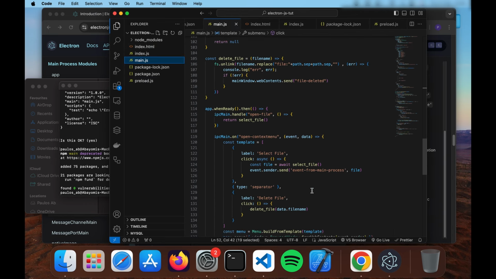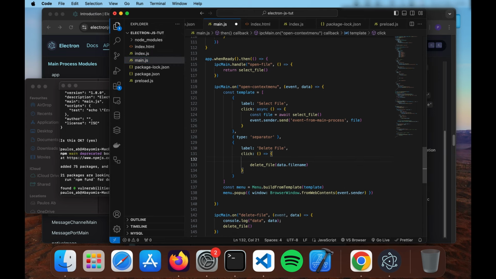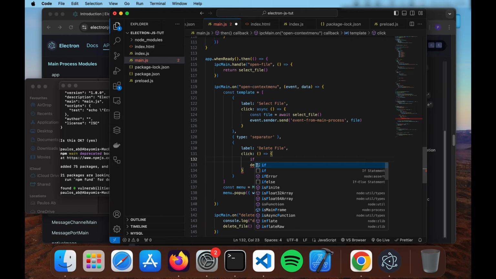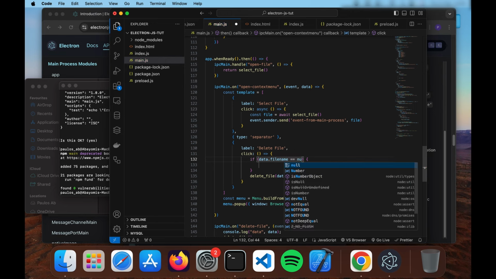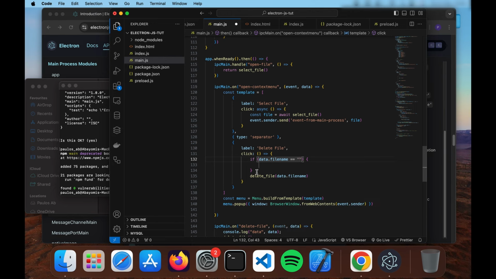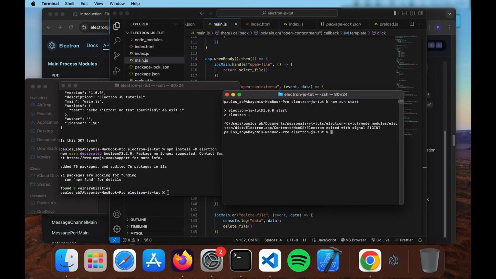For the context menu, if data.fileName is equal to empty, then return. Yep, let's check that again.